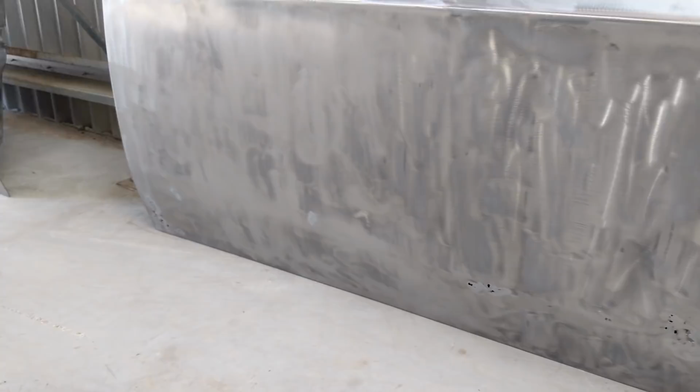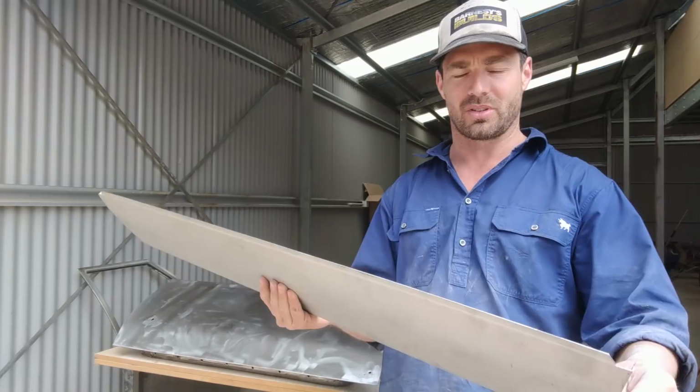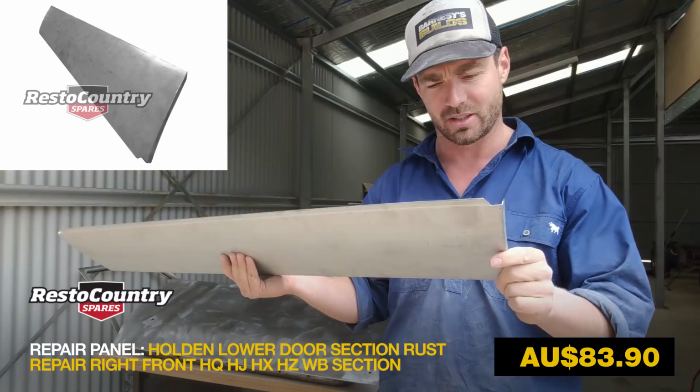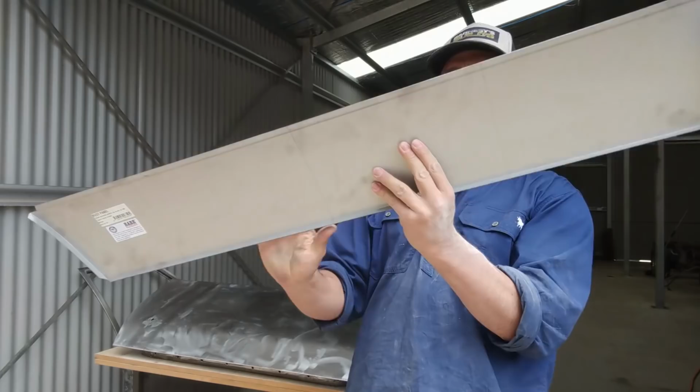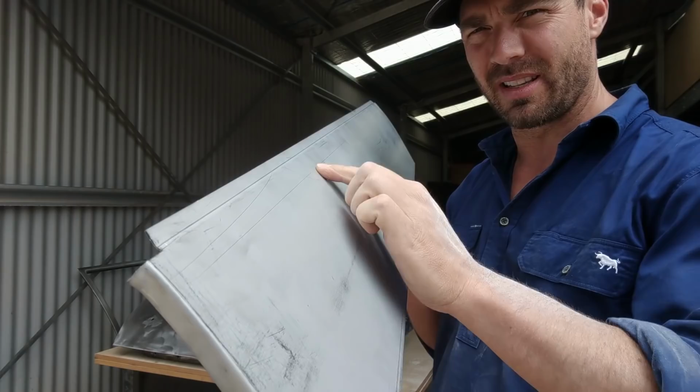that's hard to find. It's not really promoted on the website on Resto Country, at least anyway. You really have to go and dig deep to search for it, and it's called a door section lower. Right hand side, the code is RP310 if you're ever looking for it. And it's a nice formed panel. It just comes in a bare sheet style. It's even got an indented lip there. If you want to lap weld it, it's got a nice little recess there to do that. So you literally just cut it and then fit it in that way.